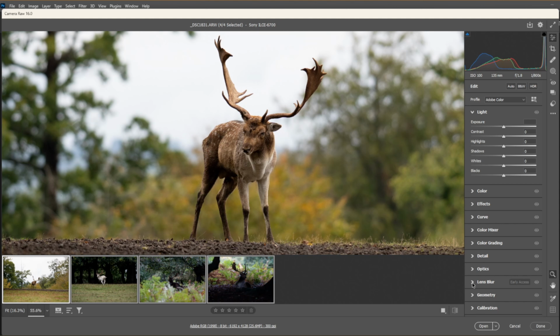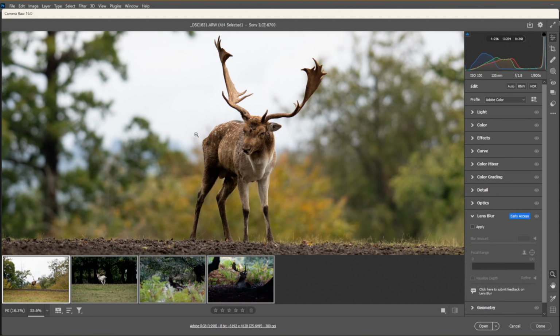You have got the new lens blur, so if you wanted to add some blurring, which I don't need to because I've got the lens that does the job for me, and I'd rather do it properly, naturally, than adding lens blur, because you might as well just use your mobile phone in the end of the day, with all the fakery going on. But it is heading that way.